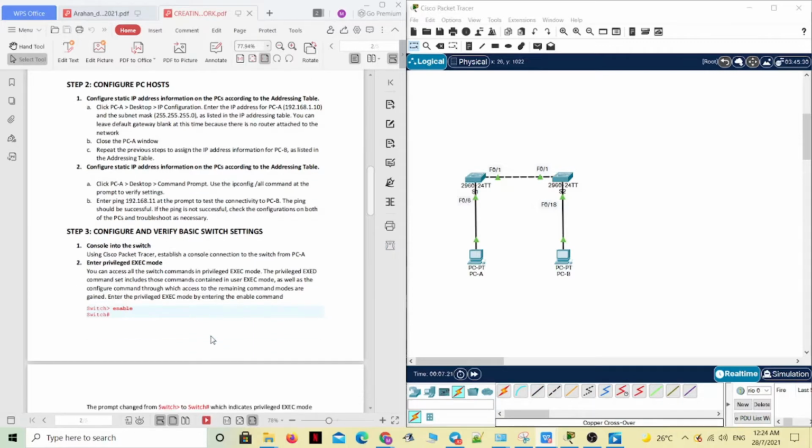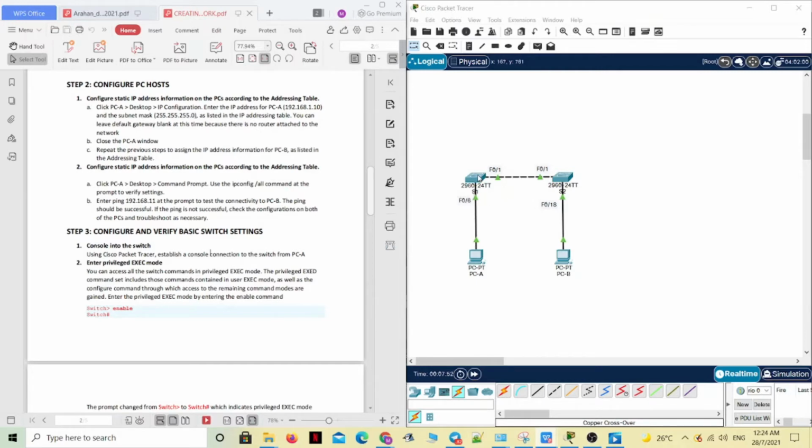Okay, for the first step, we need to console into the switch. Using Cisco Packet Tracer, establish a console connection to the switch from PCA. For this activity, we have two methods on how to do this successfully.